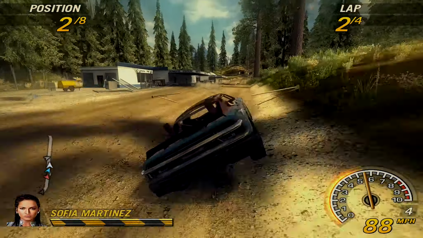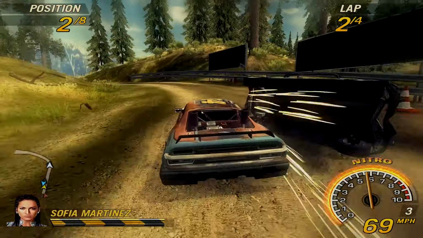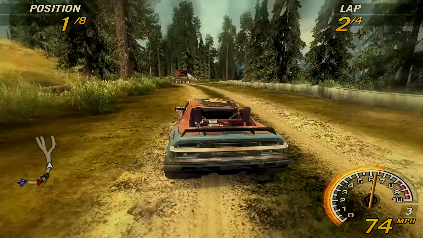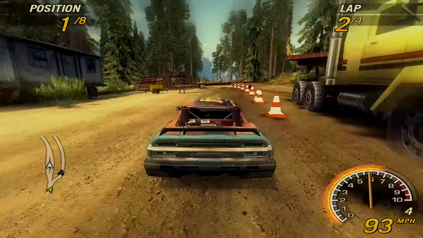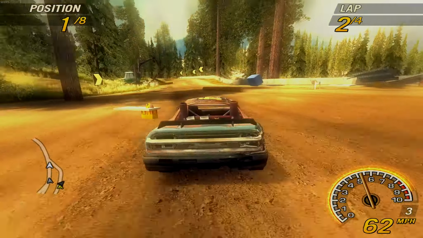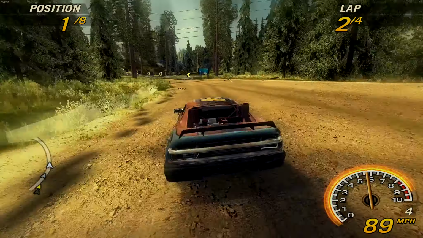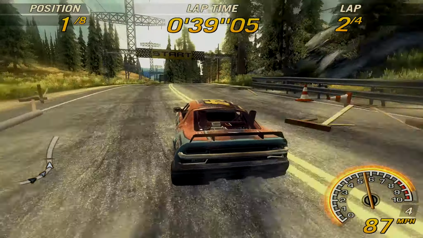Personally, I don't really want to hit that jump too hard right there. Get this guy out of the way. And I don't want to go through that swamp, to be honest. I'd rather just hang to this side, go up under this truck. Oh, there's logs over here, apparently. Holy crap, somebody hit something behind me. Might be easier to go through the swamp, actually.